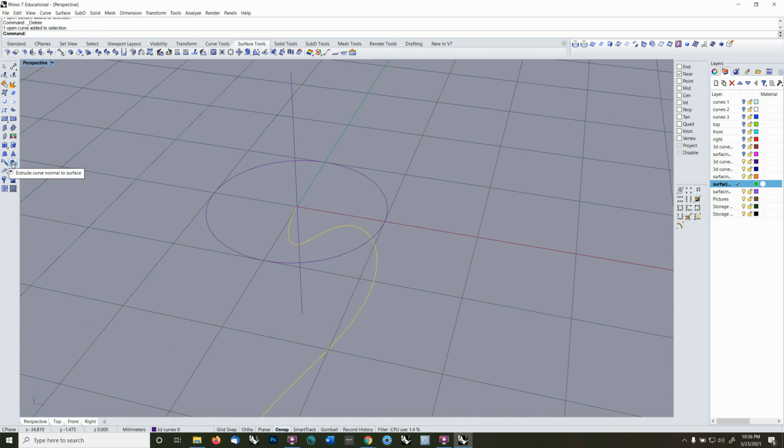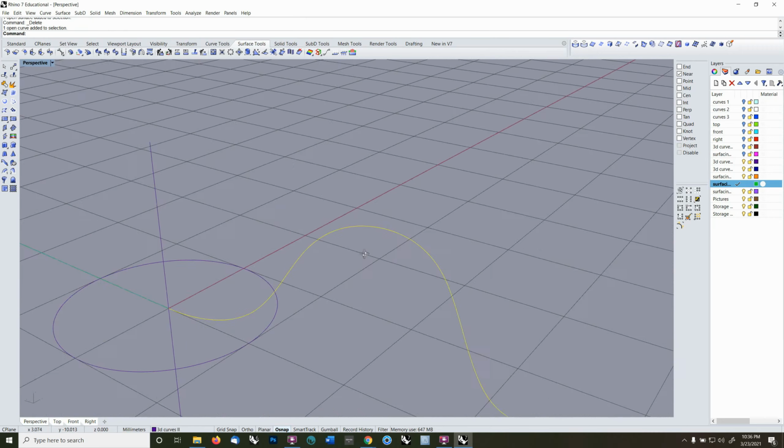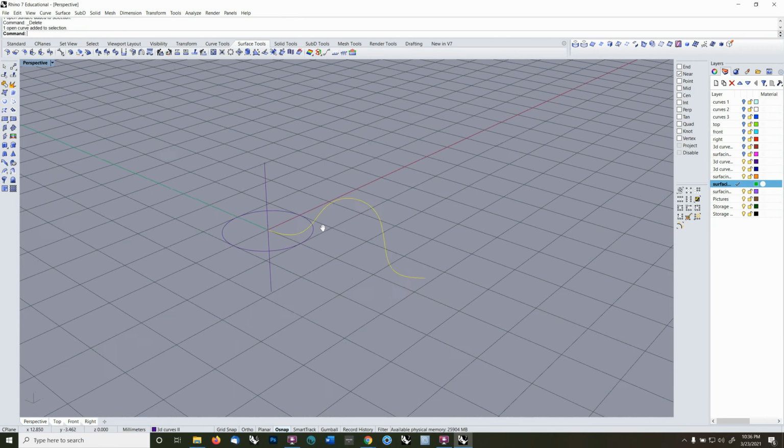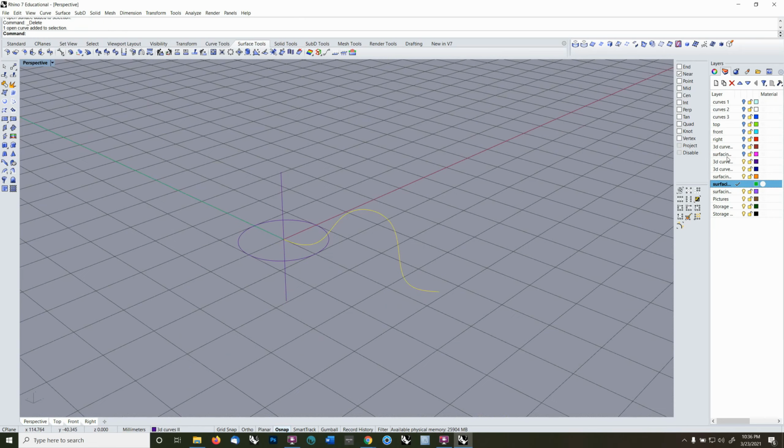Next one is extrude curve normal to surface. We have experimented with this a little bit in other assignments. I will do it again here. Create an ellipsoid just as an object to work with.